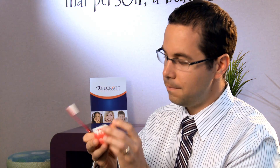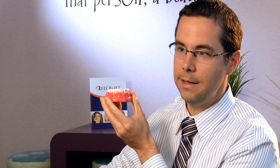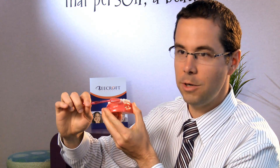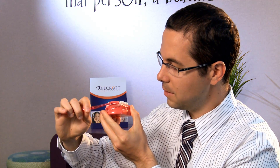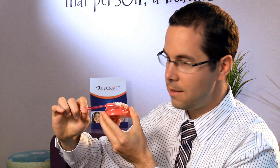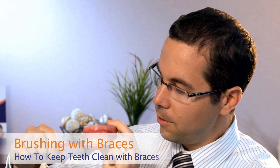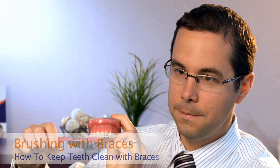So how do you keep things clean with braces? It's a little different than with normal teeth. When you don't have braces, we've got a set of lower teeth here, and typically the dentist directs you to brush at an angle, getting down into the sulcus of the gums and getting food stuck underneath the gums out of there. But when you have brackets and you do that, you're not going to get much of that food. So what we tell patients is to come in from the opposite angle with braces, because most of the food gets stuck in between your gums and your brackets.